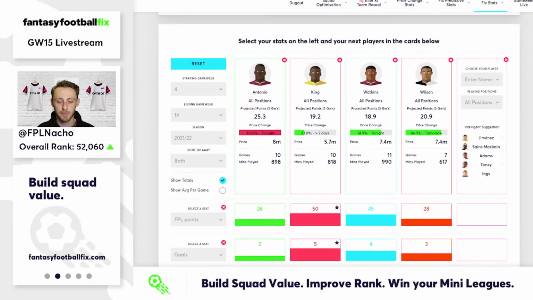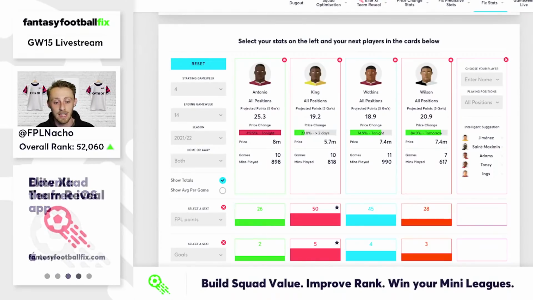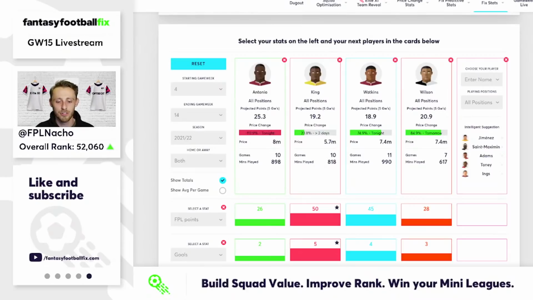Now, the reason being is because a lot of people right now are looking at Antonio's stats, and he's still not top of the pile, but he's in the top 5 for a lot of underlying stats. But it's worth noting that from game weeks 1 to 3 was when he was in absolute beast mode. So naturally, those underlying stats are not outdated, but they do skew the data a little bit, because when we look at it from game week 4 onwards, that's really where the slump started to happen for Antonio, and a lot of managers are now starting to question those underlying stats.